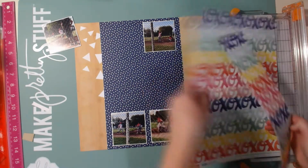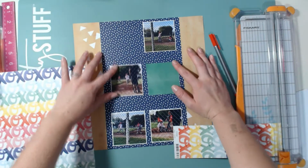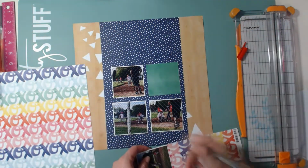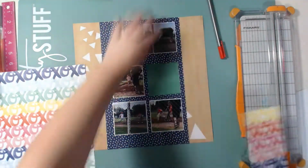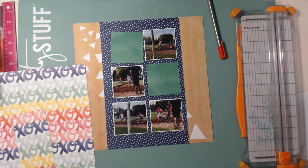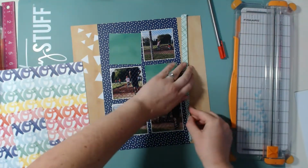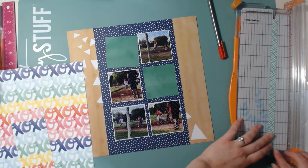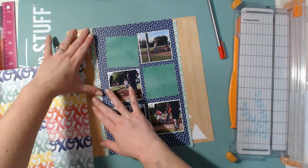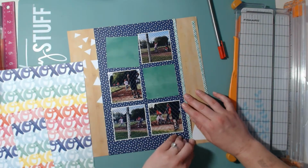Here I'm going to cut up this really pretty green paper. This one is, again, from that same collection. I think it's Better Together. If I'm wrong, please somebody correct me, but I'm pretty sure it's Better Together. I really love that XOXO paper, but for this layout, it didn't really work. I wanted to be able to embellish easily on those extra squares that weren't going to be photos without having to worry about the pattern being too busy.